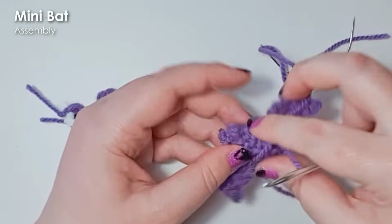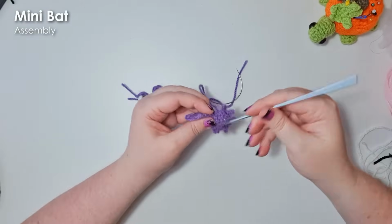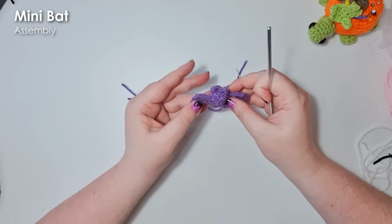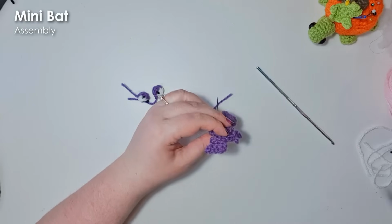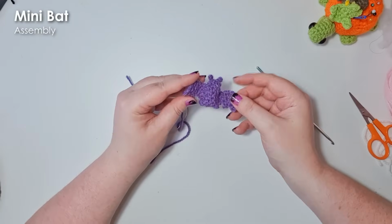I'm just going to weave all of my ends in because he's looking a little hairy. Come on now, this video is definitely already long enough. Why are we doing this? Because it needs it. Okay, so there is our little batty body.